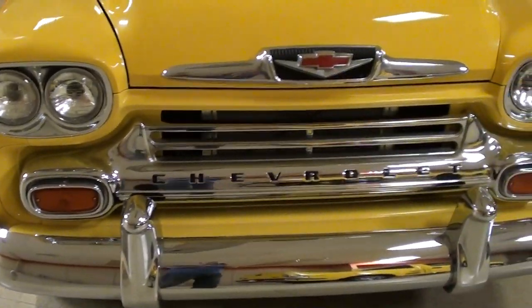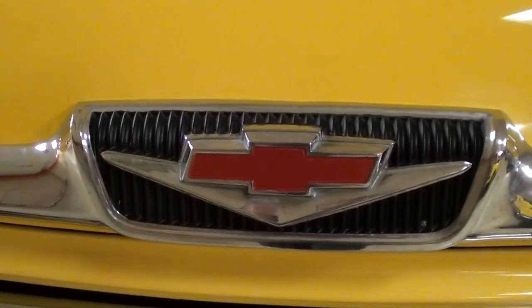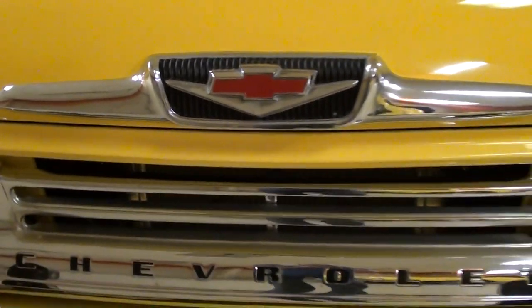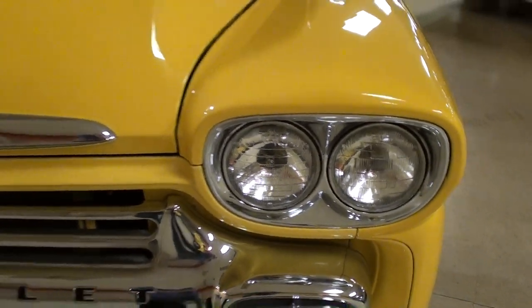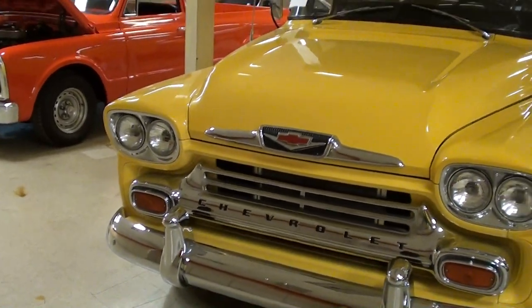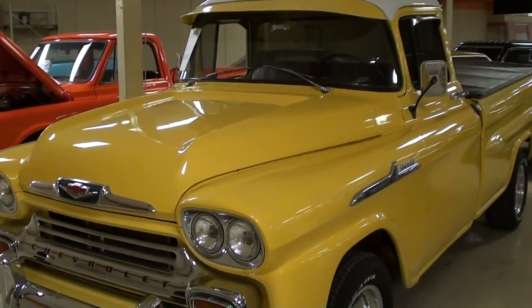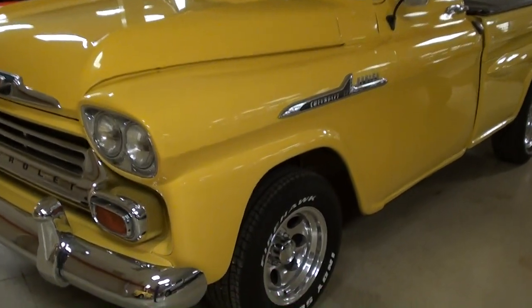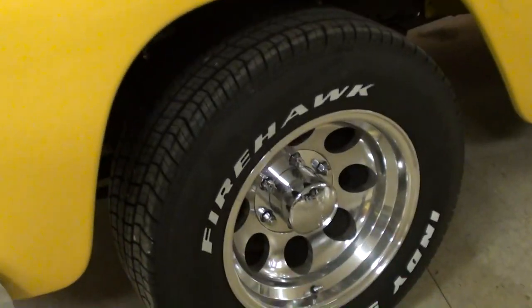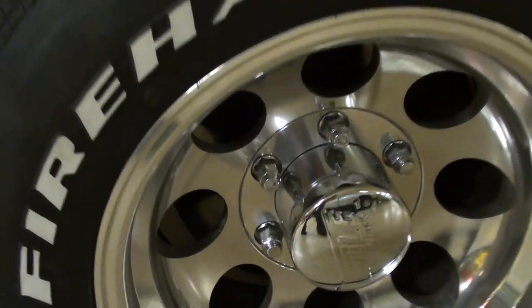You can see right away that's really nice chrome up front. Right here in the center of the hood you have the Chevy bow tie. These of course had the quad headlamps — just a really nice looking truck. You can see how slick that paint is; that yellow will definitely grab some attention. It's riding on some Eagle alloy wheels, and they've converted the front end brakes, which is always nice.